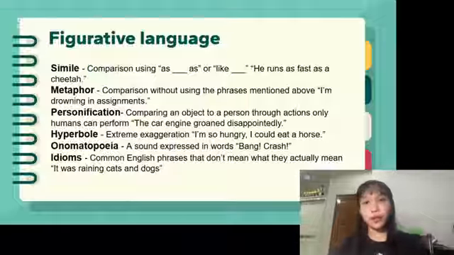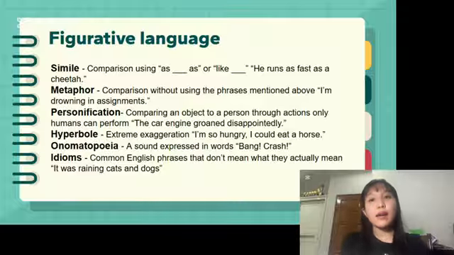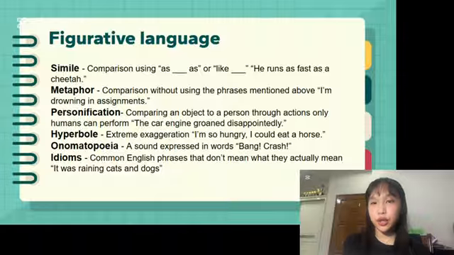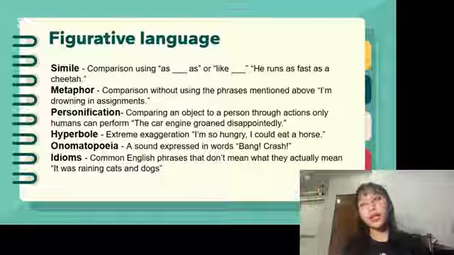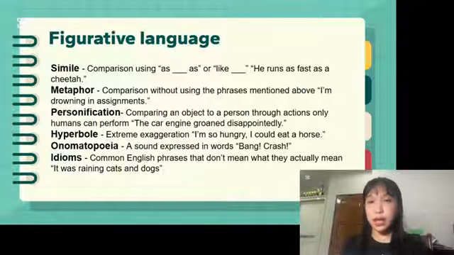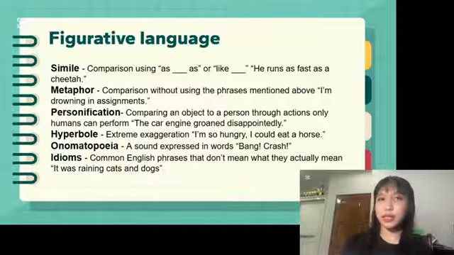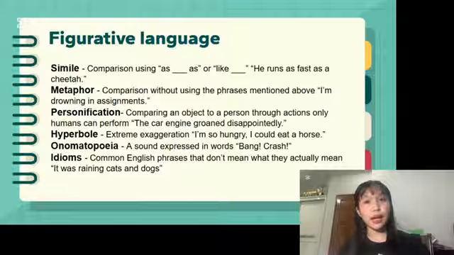For descriptive writing, one of the main features that you're going to be using is figurative language. If you don't know what figurative language means, it's basically any figure of speech, a statement or phrase not intended to be understood literally. Now, there are many examples of figurative language. I've given some of the basic examples. So first we have a simile. It's comparing two things using like or as. Like the example I've given here: he runs as fast as a cheetah. Now, obviously, this person isn't as fast as a cheetah, but it's reinforcing that this person is really fast.